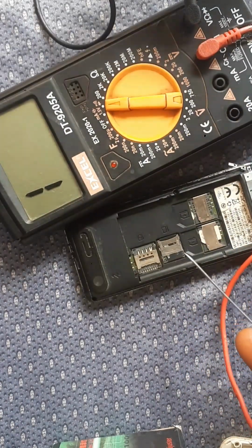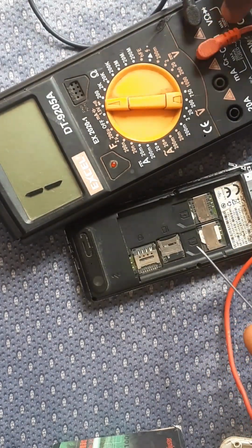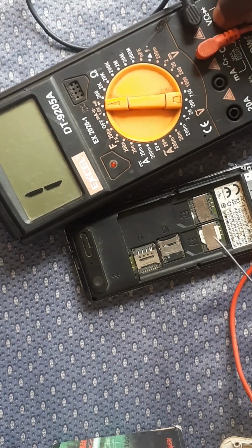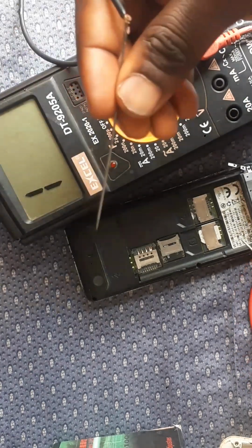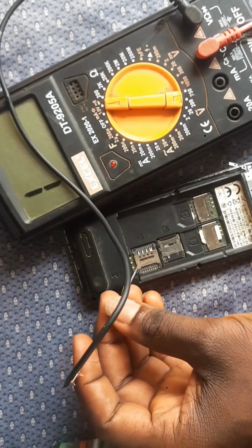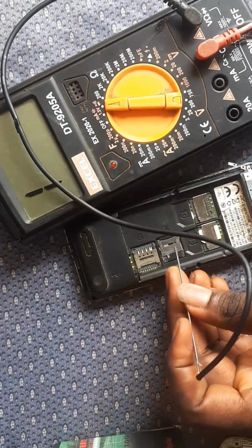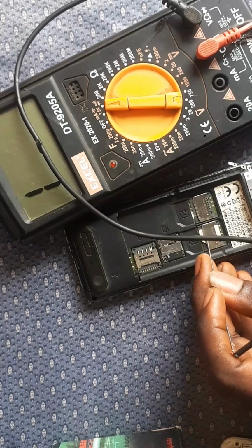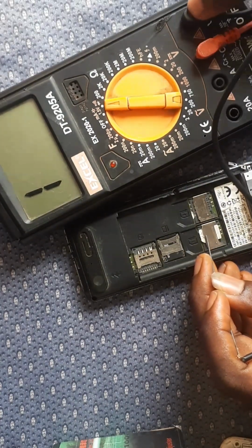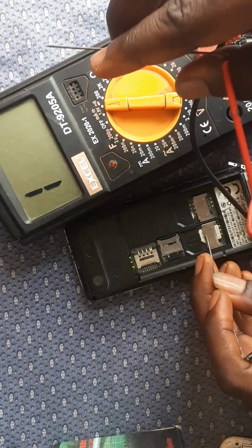Now take your V ohms, which is the black. Can you see that sign V ohms there? Now you take it. You are to put the V ohms at the earth of the phone. What is the earth of the phone? The earth of the phone means any iron on the phone, like the iron covering your memory card, the iron covering your SIM card, or the iron covering your panel.